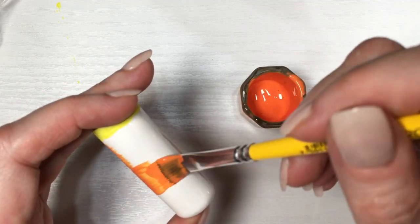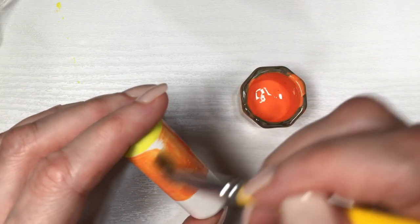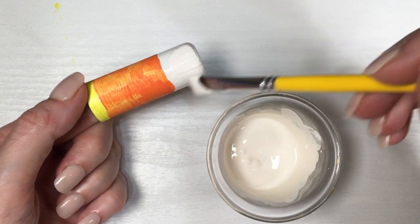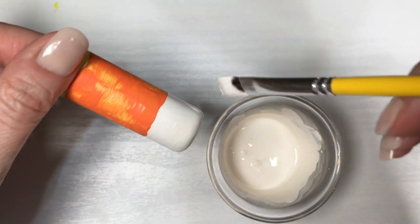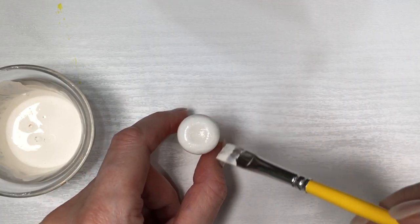For the white part, I didn't want it to be straight-up white, so I'm working with this off-white acrylic paint. I do have a DIY showing you how to make this — it's just to make it look a bit more vintagey, not so vibrant. I gave each section or each color three or four coats.